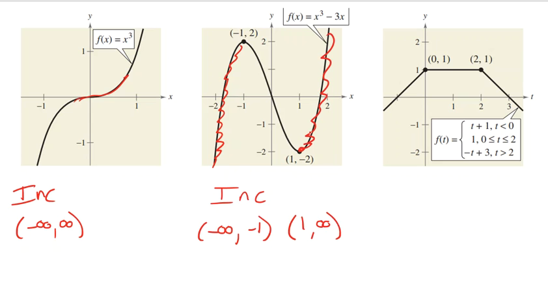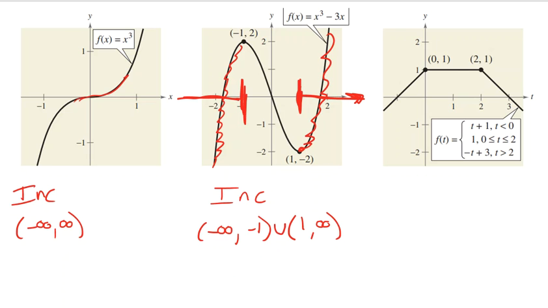Now, it's important to note that that infinity is not infinity up, that's infinity to the right. Remember, we're talking about the interval from 1 towards infinity. In that interval, here at 1, all the way towards infinity, the graph is increasing. From negative infinity to -1, in this interval over here, for all those x values, the graph is also increasing. Now, remember, when we put two intervals together, we put a little U in between them for the union.